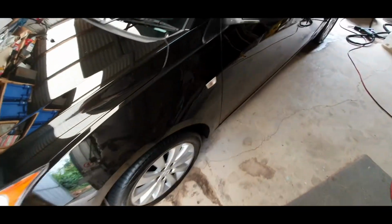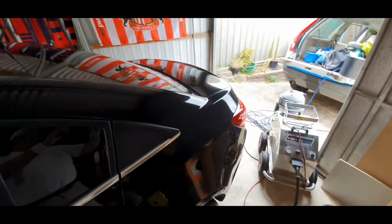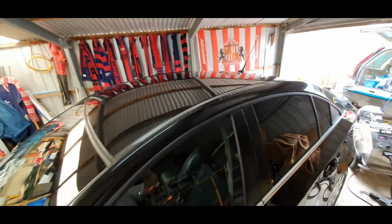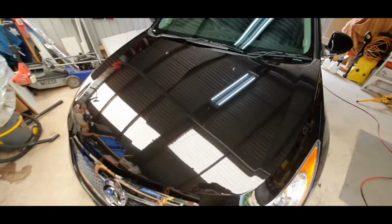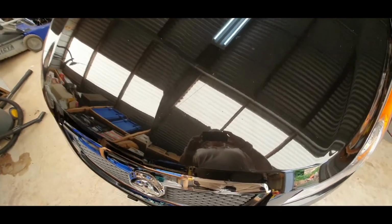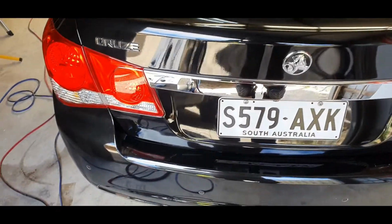Vehicle has been well looked after. The diesel Holden Cruze, and that's here. Next stage will be the cut and polish, and after that, the ceramic sealant. Look now.